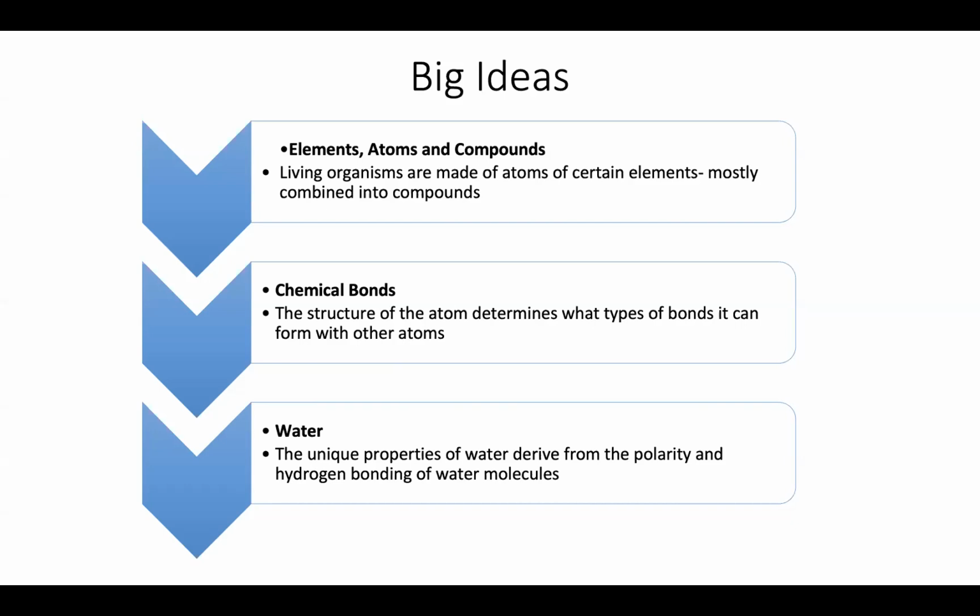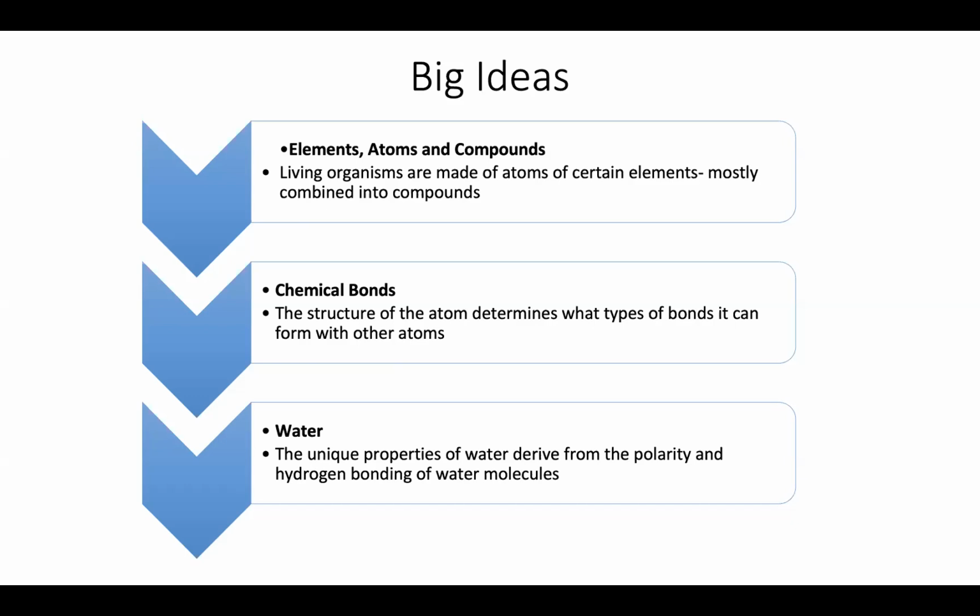All right. Chemical bonds. The structure of these atoms determines how they interact with atoms of other elements to make new molecules or compounds. So we're going to take a look at this concept of chemical bond formation and the attraction between atoms of other elements in order for compounds to be made. And then we're going to talk a little bit about water. Water is a major requirement for life. We know that our bodies are mostly made up of water.